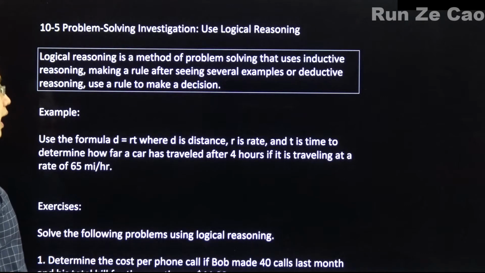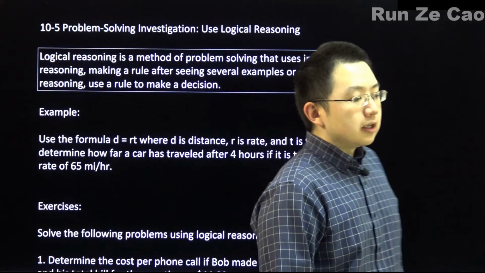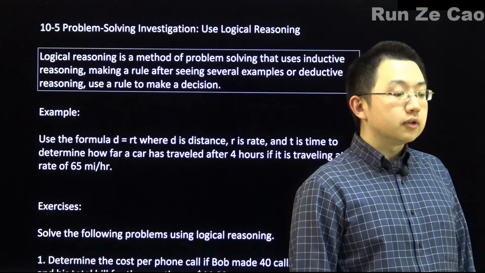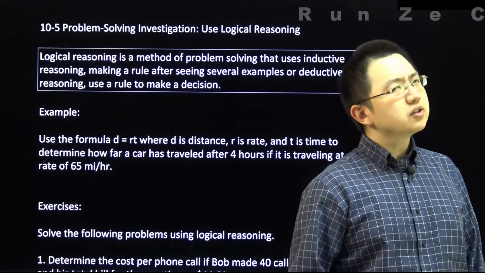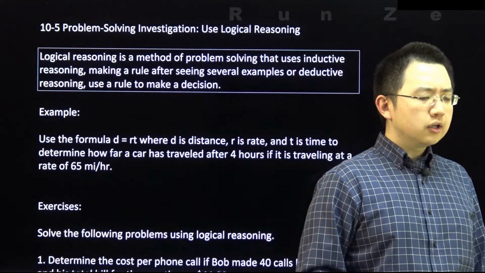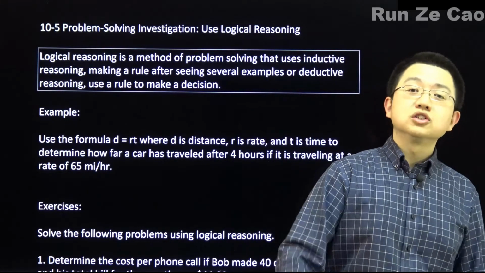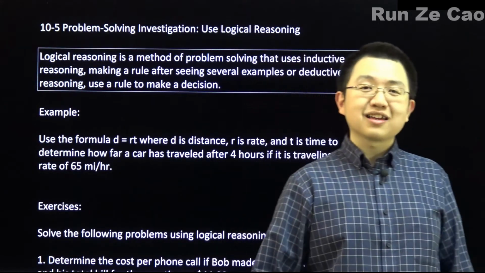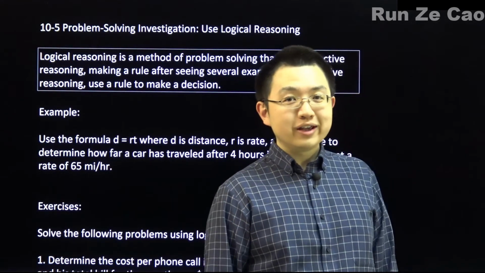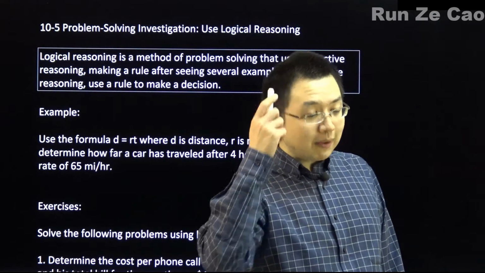You can probably tell that the typical editor of an American curriculum may or may not have put this in here to remind themselves, right? Well, actually, no, because geometry is all about making rules after seeing several examples, or at least the people who originally did the research and came up with all the axioms, i.e. things that you take for granted, the rules. And you use deductive reasoning all the time as well. You use rules to make a decision.